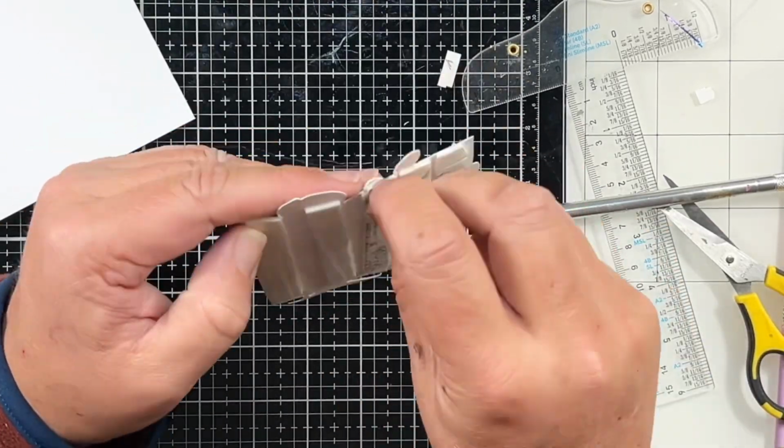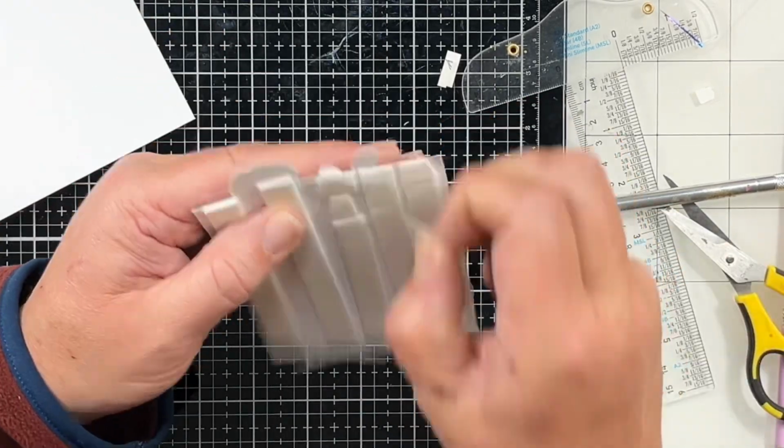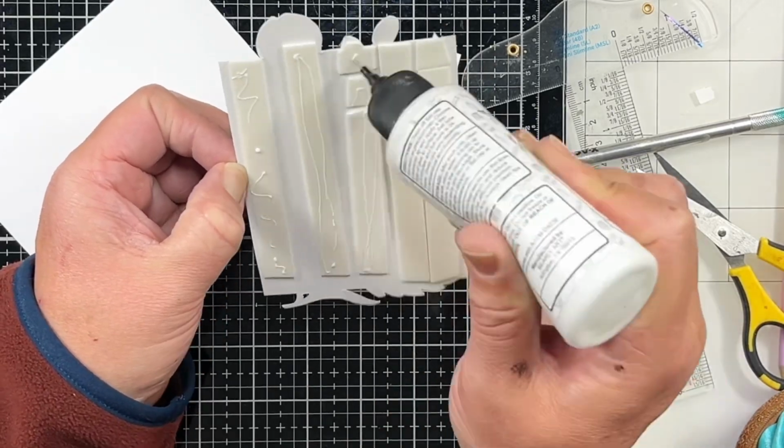I'm going to peel that backing off, and I'm going to add a little liquid glue behind that, so I can have a little wiggle room. Y'all know how this rolls. If you've watched any of my videos, you know how this rolls.